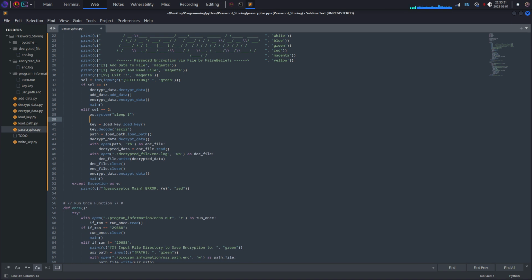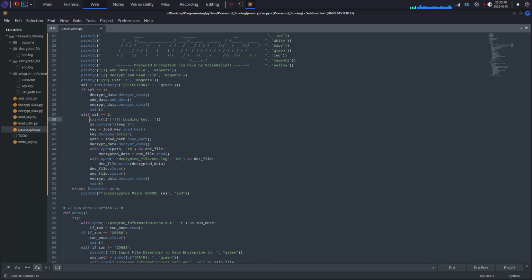And then print C loading key... Because that's what we want to do, and this is actually going to have to be moved up. Okay, loading key... and then we will make that blue, because blue is such a beautiful color. What I realized why it looks so weird is because of that right there.